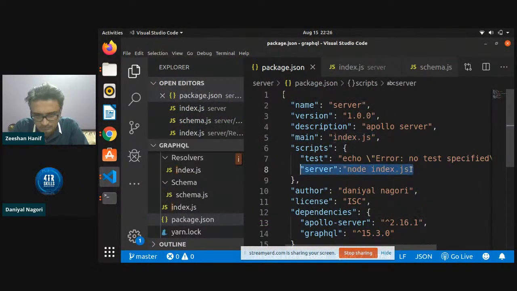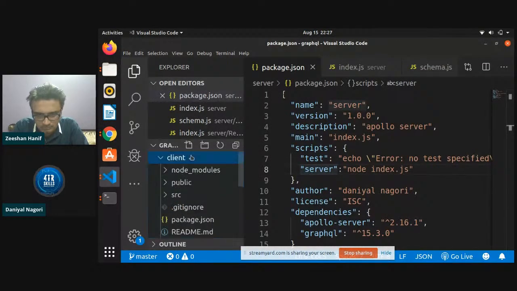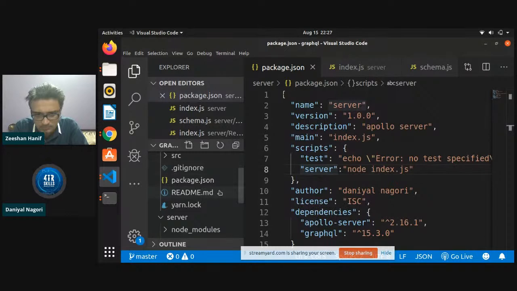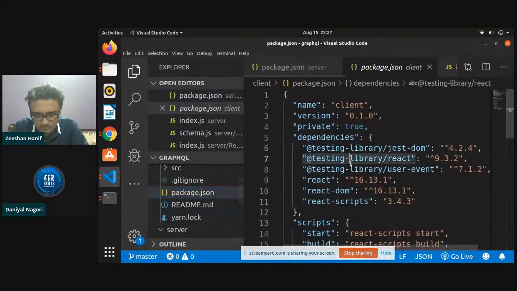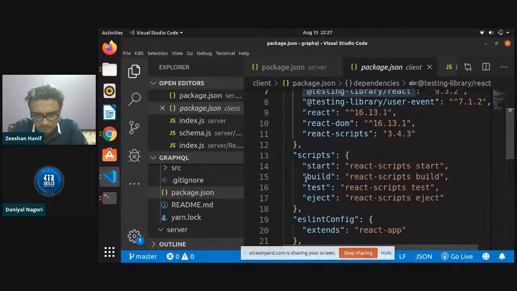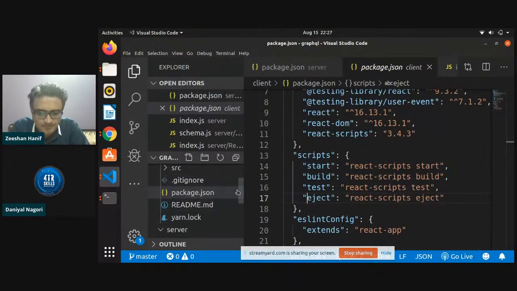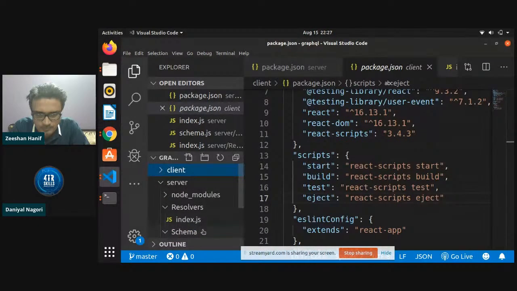And also in React, if you go in the React project, I just go back and show you, because the React project is created from the CLI by npx, the complete boilerplate. So that's why you do not need to add the script here. But you can see here start, react-scripts start. So same for build, for test, for eject. Here you can see the scripts. So same thing I did to run the project in server.